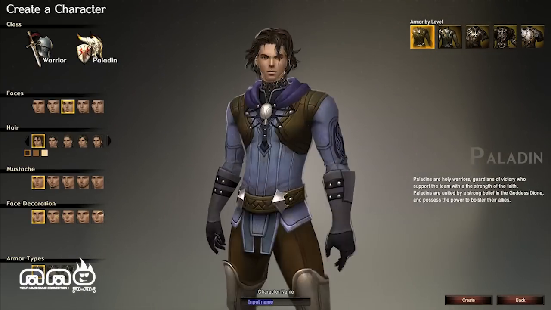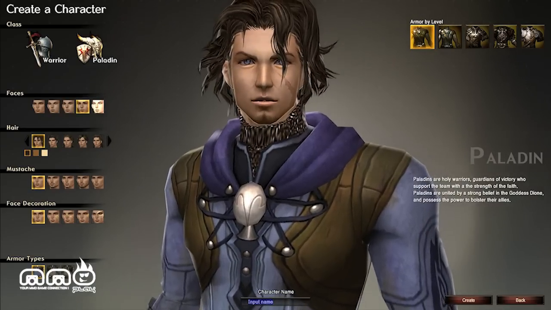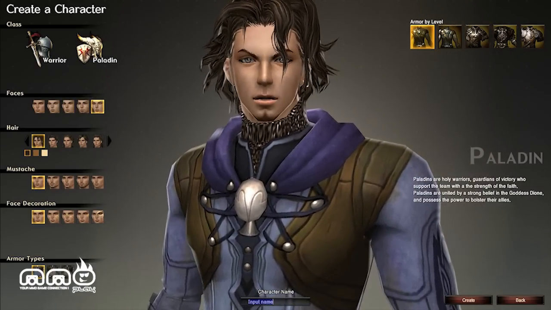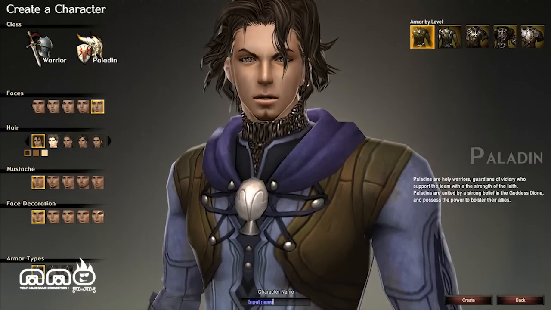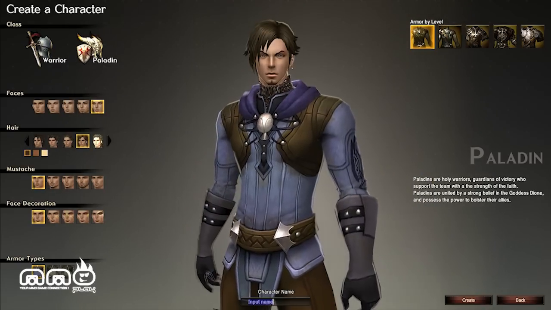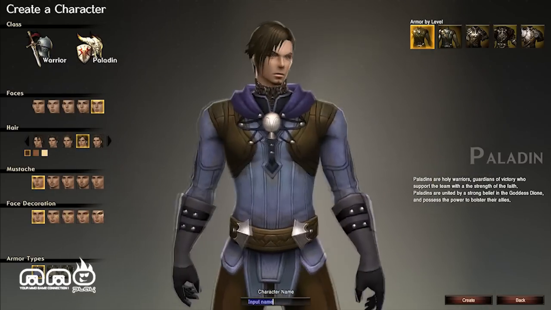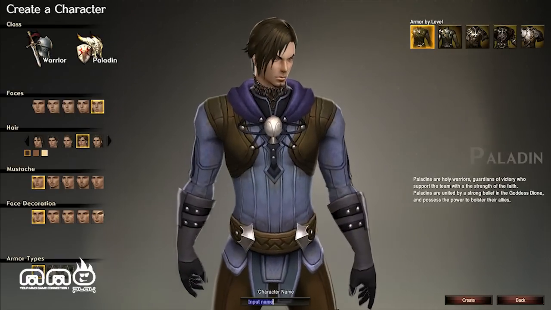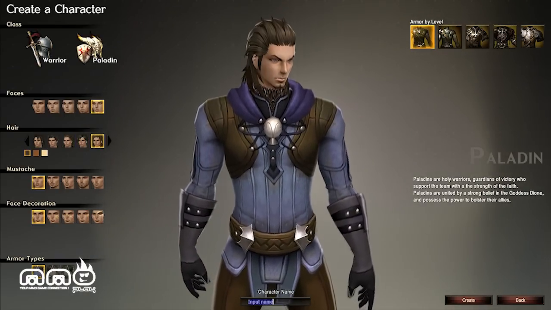Okay, so we get to scroll in and see all the different faces. That's pretty interesting. Alright, doesn't seem like there are very many options, just five. Hair, there's always plenty of options for hair. It makes it very easy to see. You can just click and drag to rotate your camera around.